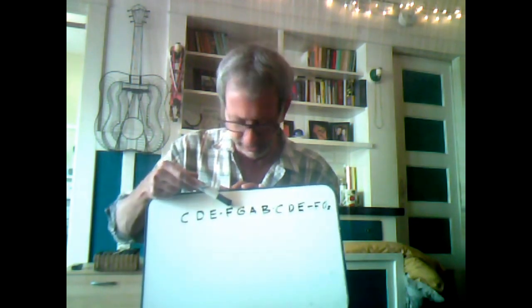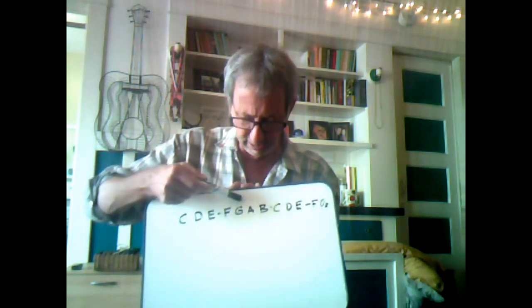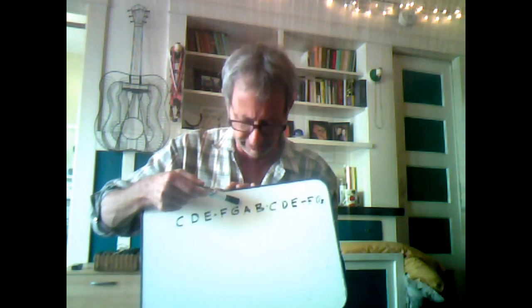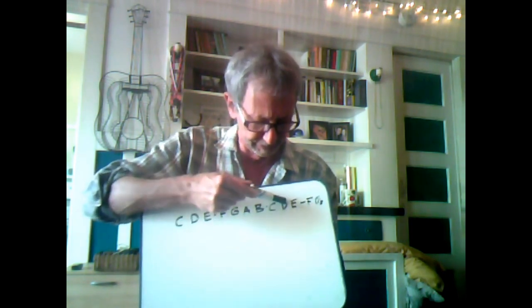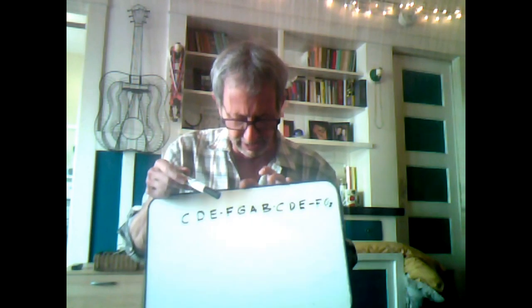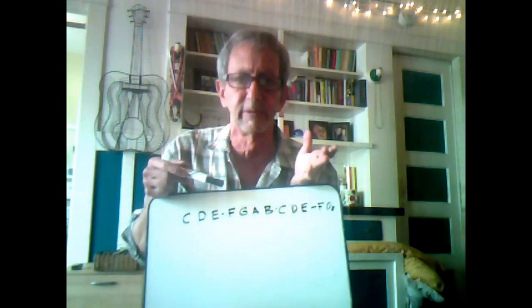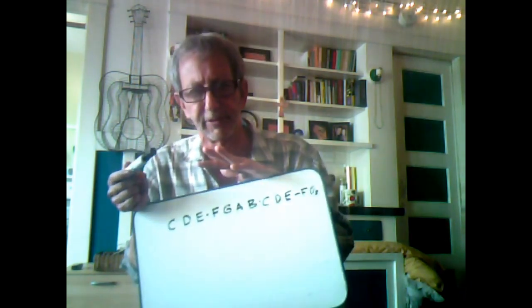All right, I can invert that interval by going F to C. And what happens is that becomes a perfect fifth. A whole, and a half, 3.5. So that is a perfect fifth. So when you invert a perfect fourth, it becomes a perfect fifth.